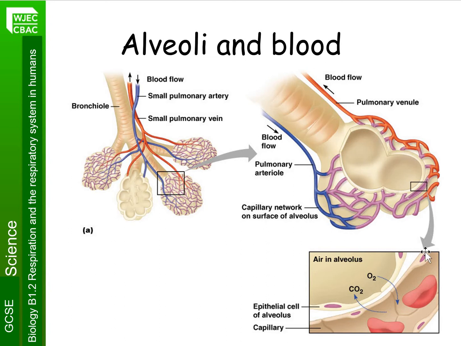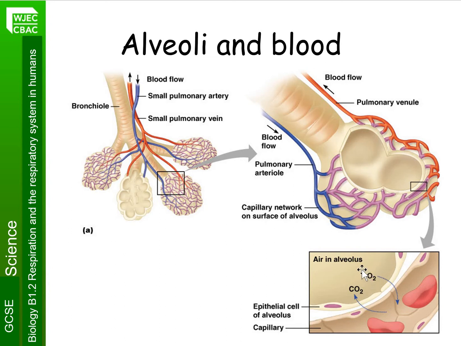And this little section just here zooms in on where we can see the actual surface of our gas exchange. So our alveolus is so delicate and thin, the lining of it is literally 1 cell thick, we can see. We can see the capillary next to it, and you'll see this in the diagram on the next slide in a second, also is only 1 cell thick, and thin enough that only 1 red blood cell at a time can pass along there.